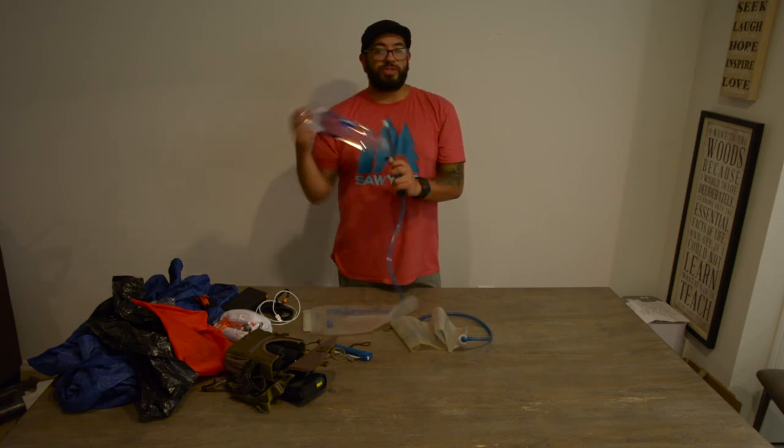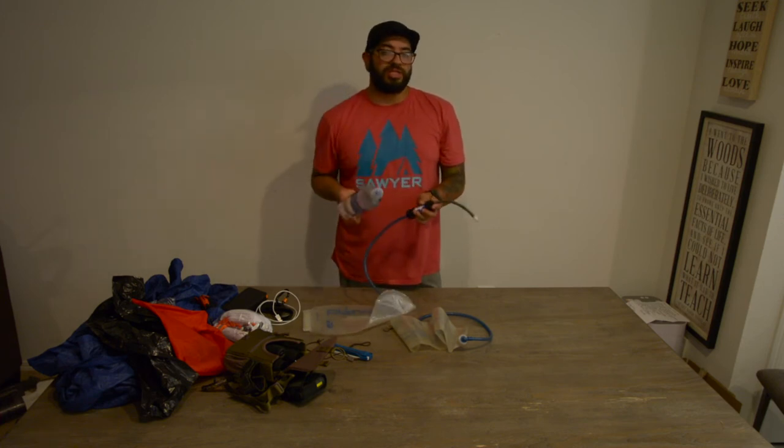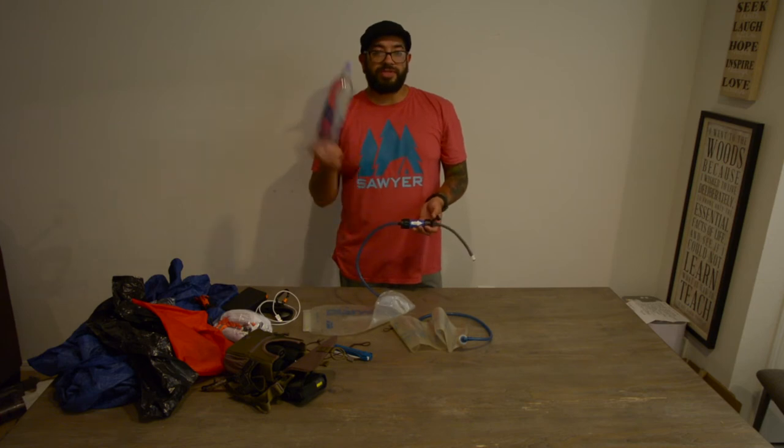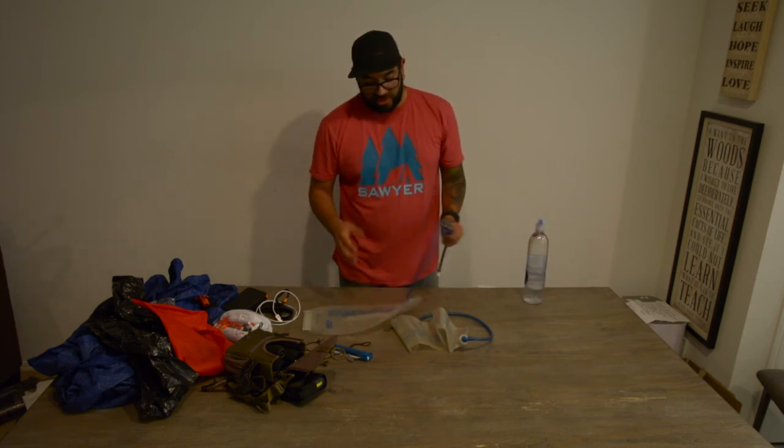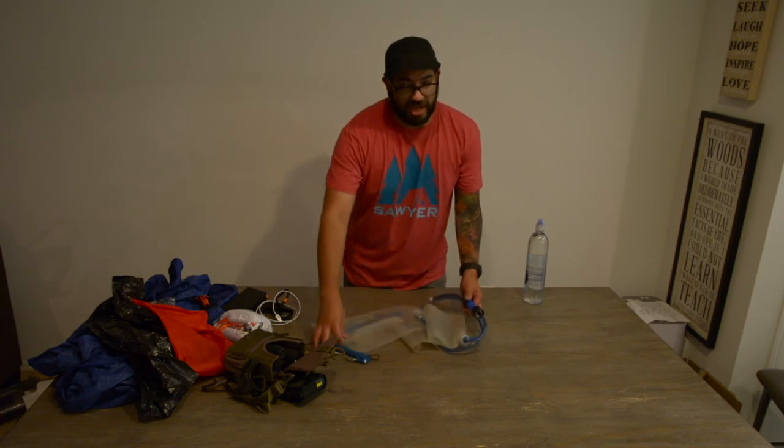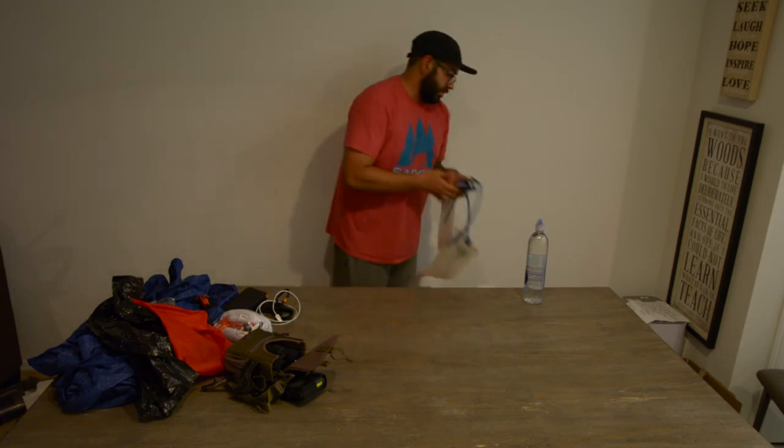So this now serves two purposes. You don't need to carry that syringe, and that only serves one purpose. You now have two. So that's what I do for my water filtration system. I think that's what most of the guys from OROutdoors do. So that's that.